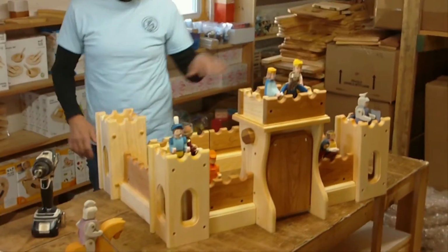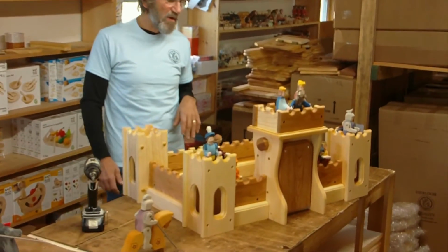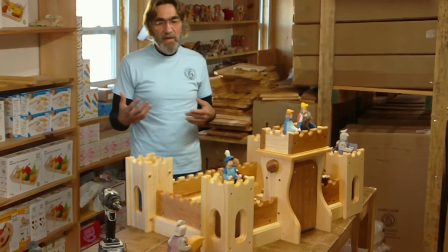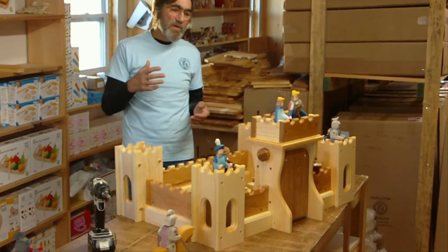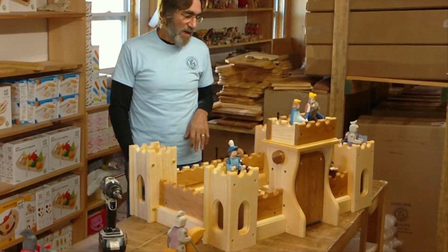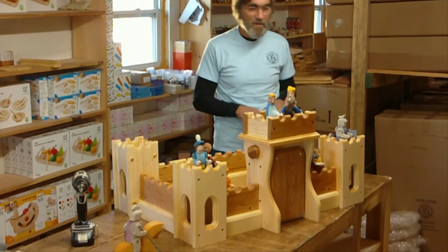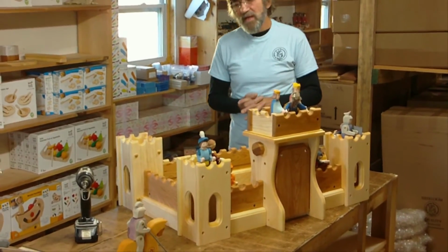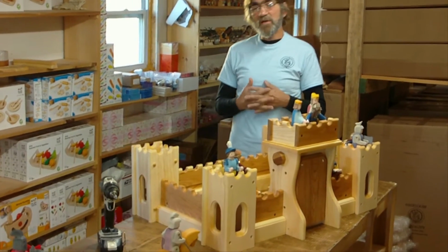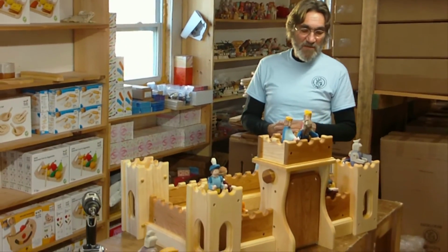It's a beautiful blend of cherry and pine, which we are doing a lot of in our play kitchens and doll houses now. You have the warmth of pine, and also you have the absolute beauty and contrast of the hardwood. As with all of our products, this is guaranteed for life. And when we say something is guaranteed for life, we mean that it's guaranteed for life. You can ask all of our customers, anyone that's ever had an issue with an Elves and Angels product.